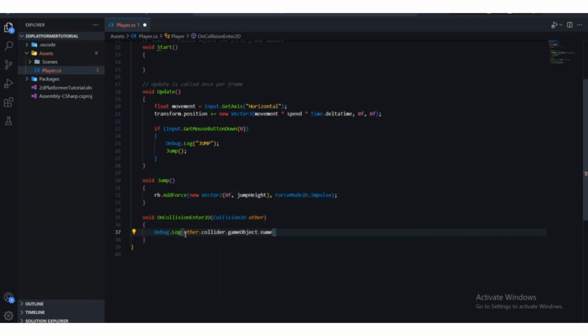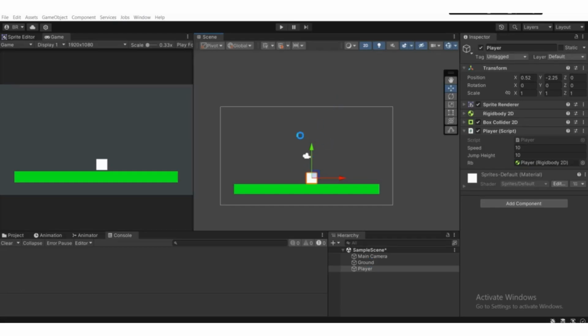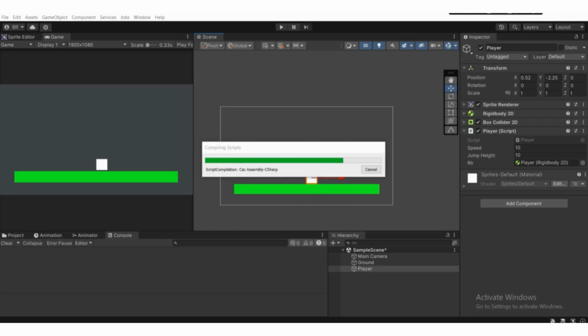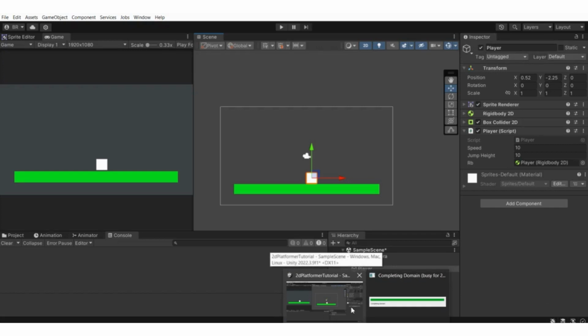This function over here, void OnCollisionEnter2D, gets called whenever this player collides with something. What we're doing is printing out whatever this player is colliding with: we go to that collider and game object, and then print out the name. I'm gonna explain in a bit, just wait for it to compile.